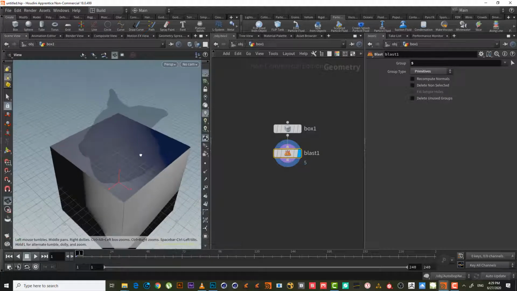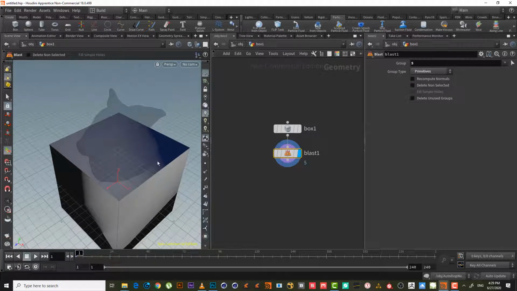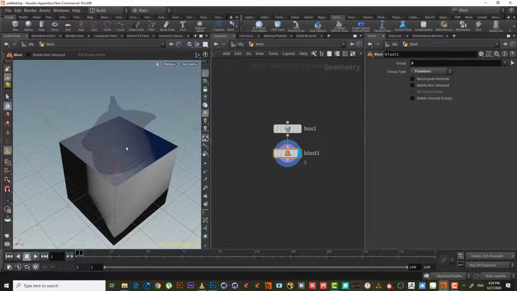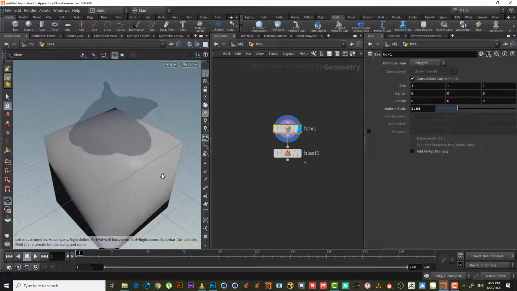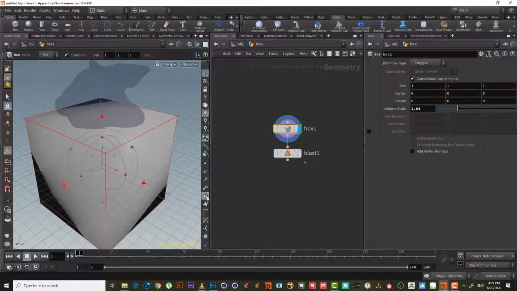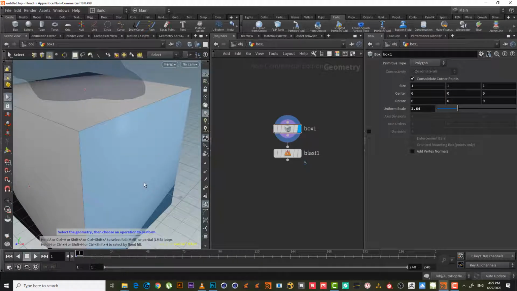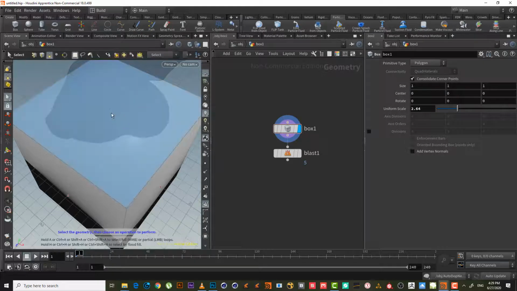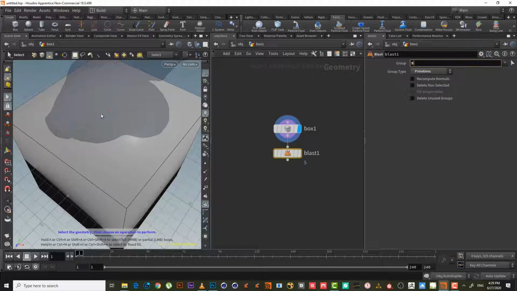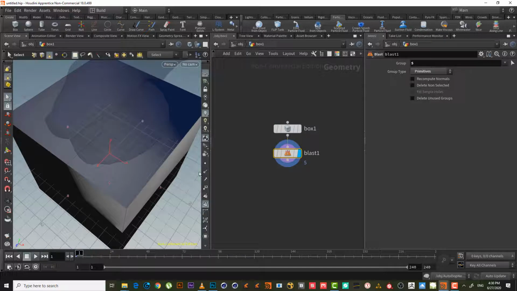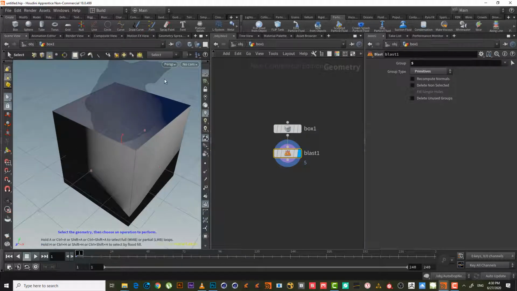So basically it deleted the primitive we chose. The primitive is number 5. If we want to see it for every primitive, we can see it here. If we select this tool or this button, we have this primitive called 1, this called 2, and this is called 5. So we choose group or primitive 5, and we delete it, right? Delete the selected primitive, right?